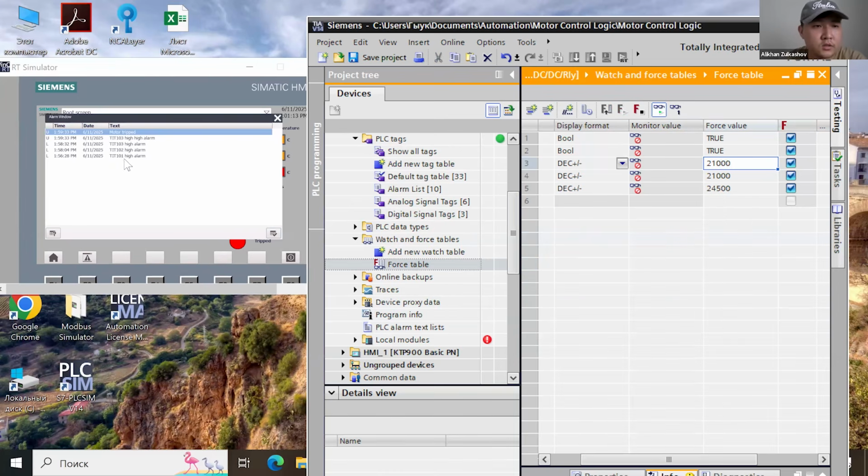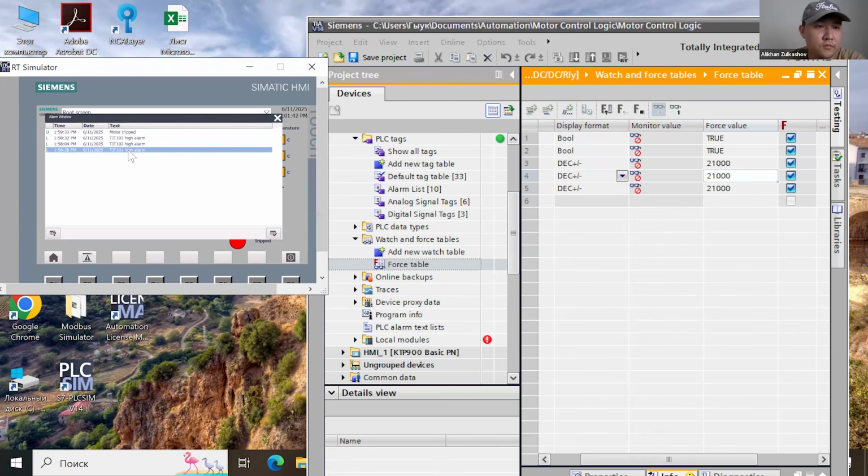So as you can see, we removed the high alarm for temperature transmitter 101, but the high alarm for the other transmitter is still present because we didn't get below the threshold value for high alarm. So let's do it for the third one also. Again, you see? So motor trip is still present.